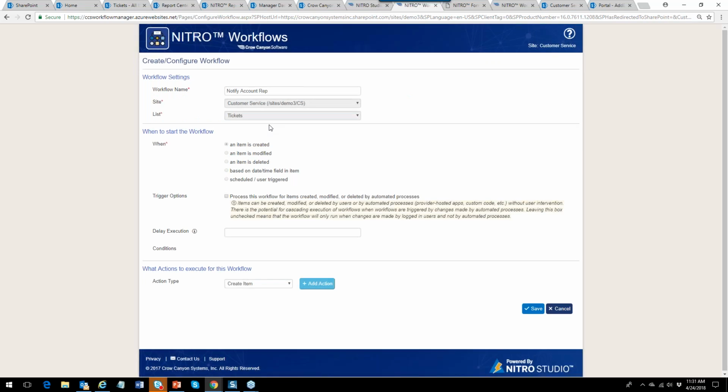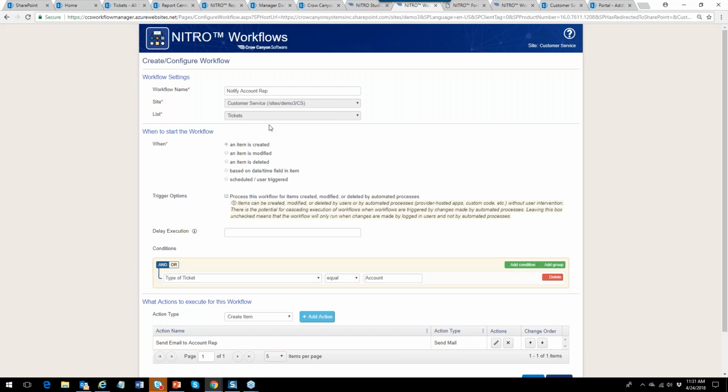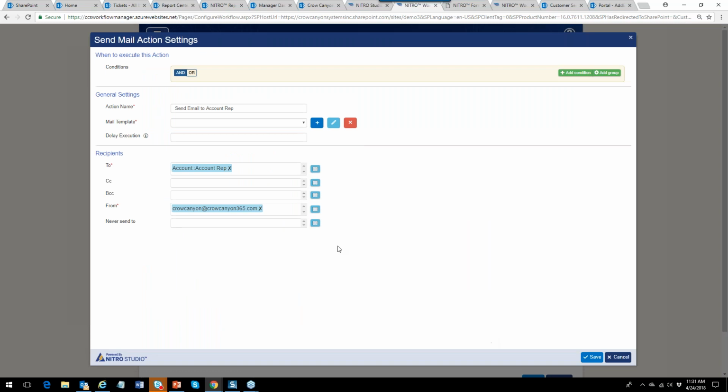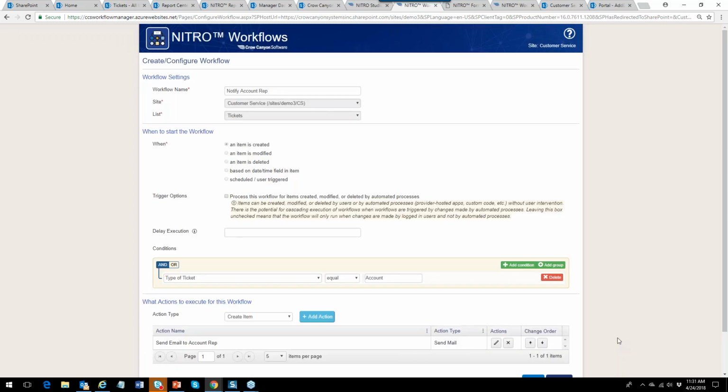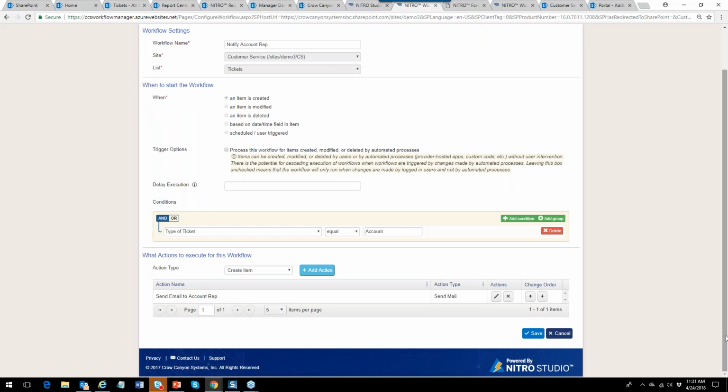It's an account rep for the item from whoever's sending in the ticket, the complaint or whatever, the question or delivery problem has to notify an account. So if the type is account, we're going to send email to the account rep like this. And the account rep is a field that's pulled in from the system and put in place. So this is to show you that there's a lot of capabilities on how these workflows are set up. But at the same time, I don't think this is that complex at all to use, and very easy to set up workflows and modify them and make them as complex as you want.